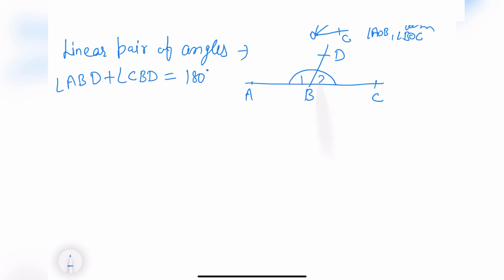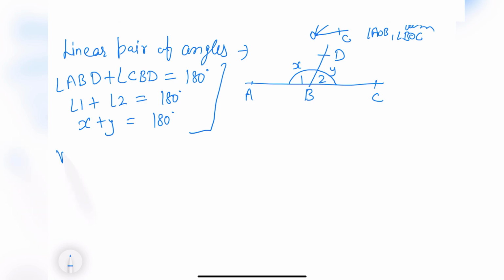We can also notate them by the number, or in short you can say angle 1 plus angle 2 is equal to 180 degree. We can note them by using alphabet also, like we can take it x, y. So we can say x plus y is equal to 180 degree. So linear pair of angle basically has some 180 degree. They complete half of the circle on a same straight line. So it makes a linear pair of angles.